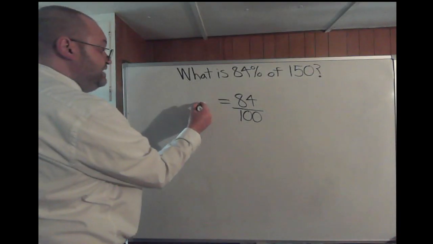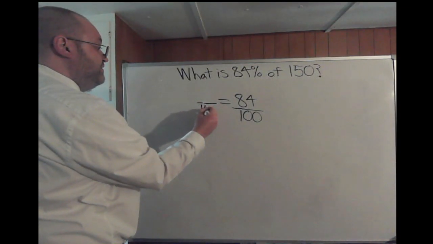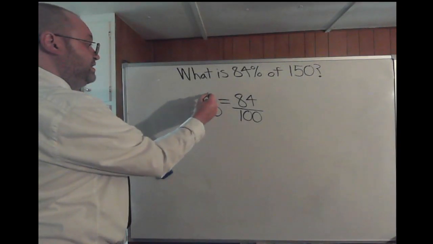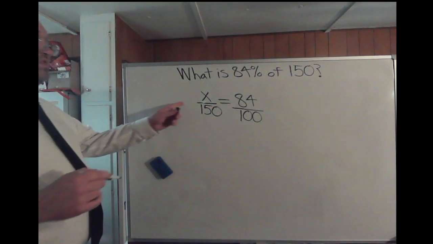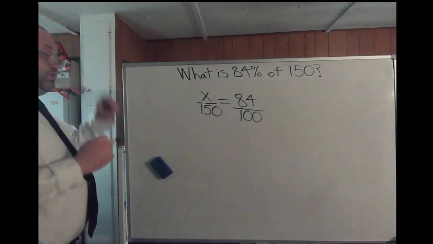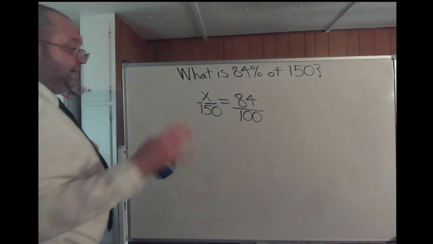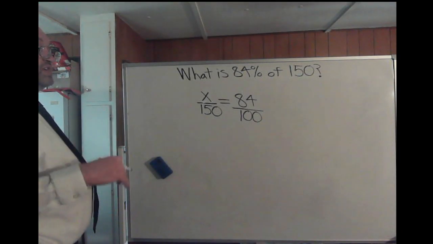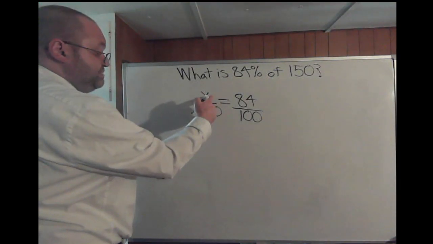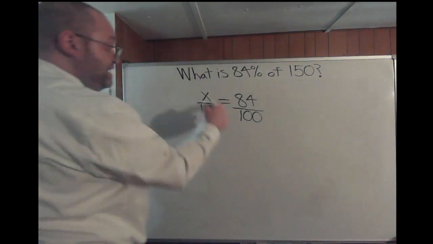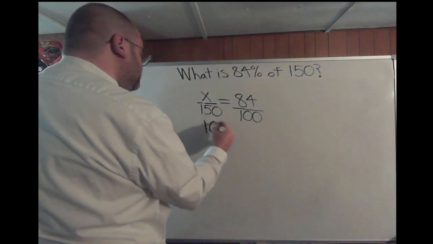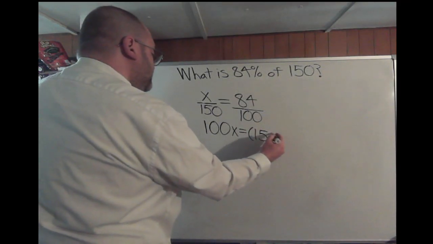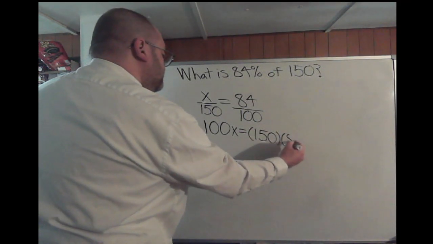Well, this tells you on the left side the ratio is going to be out of 150. That much should be clear. It's out of 150. What's not clear is the number that's 84% of 150. So the numerator on the left side would be x, because we simply don't know what 84% of 150 is. So again, do your cross multiplication to solve this proportion. x times 100 is, well, that's 100x. That's going to be equal to 150 times 84.